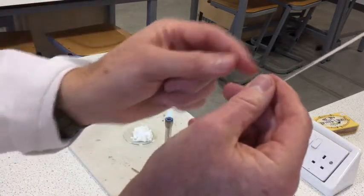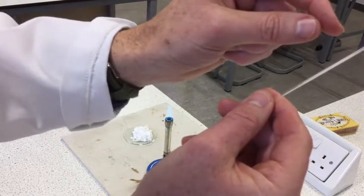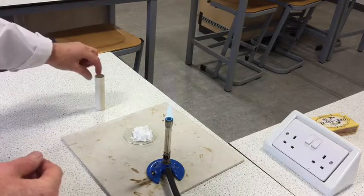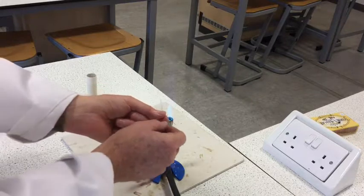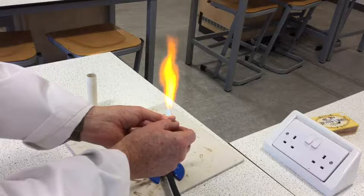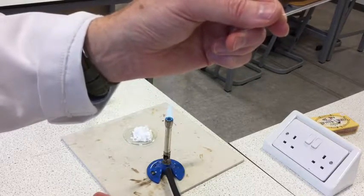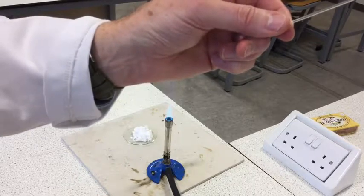Hopefully you can now see this end of the capillary tube has been sealed, and we can transfer some of our benzoic acid into it. Just a couple of hazards to watch out for when you're sealing the capillary tube: if you don't spin it and you put it in for too long, you'll seal the end of the tube okay, but you'll end up with the capillary tube being bent, and as you'll see in a minute, this won't allow you to insert it into the melting point analysis machine.